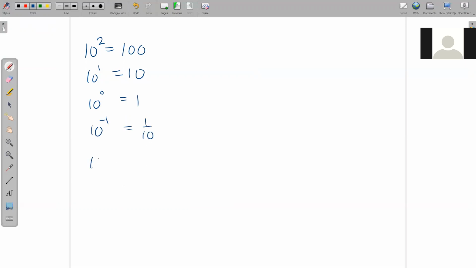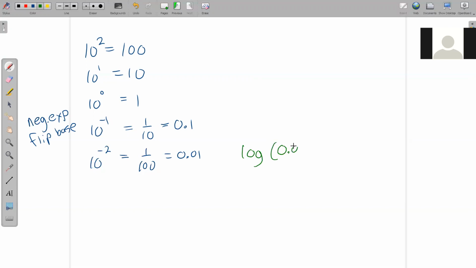And if I had 10 to the power -2, the negative flips it and the 2 squares it. So that would be 1/100th. So a negative exponent doesn't mean you have a negative answer, it just means flip the base. So that's important. Review: negative exponent means flip the base. And I could also write these in decimal form, like 1/10, 1/100th, like that.